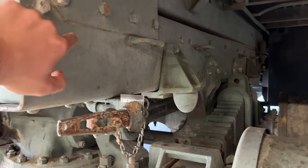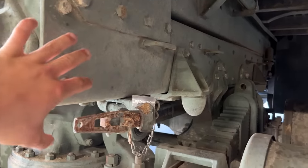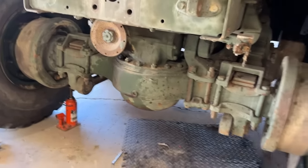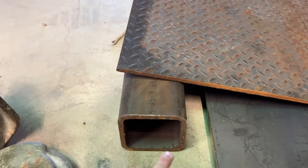I'll probably put four, hopefully I can get a 3/4 inch drill bit through here, four bolts, and then it's gonna drop down in the bottom about right here. And so it's gonna look like a field goal post, and this is gonna be our horizontal piece, 3/8 inch, 5 by 5 inch square tube.